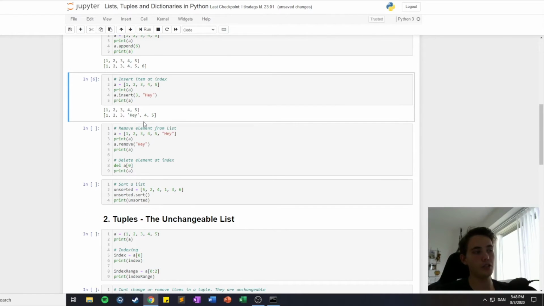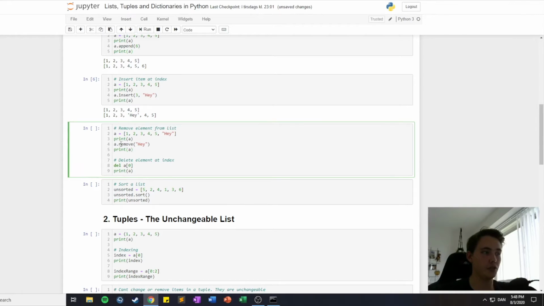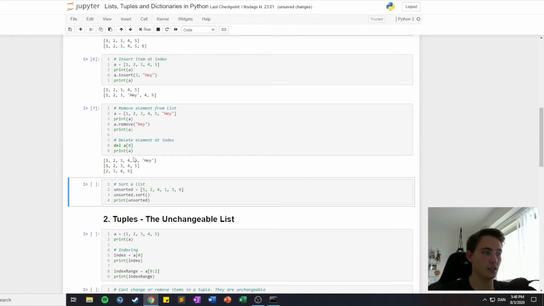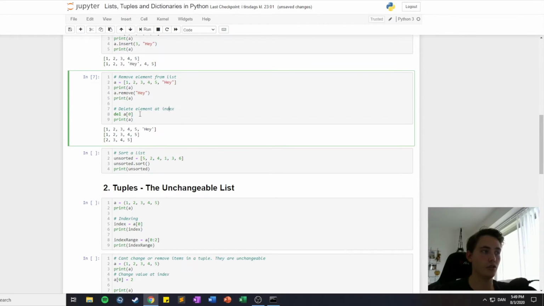And just as you can insert an item, you can also remove an item, which is kind of the same, but you call the remove function and then the element you want to remove. In this case, you can either delete an element, or you can delete an element at an index. So you can do both, and it's good to know both. We're also going to use this a lot, where we remove and insert on different kinds of lists.